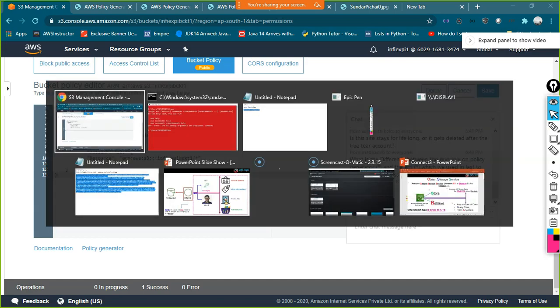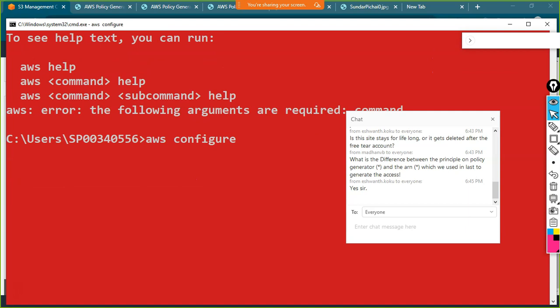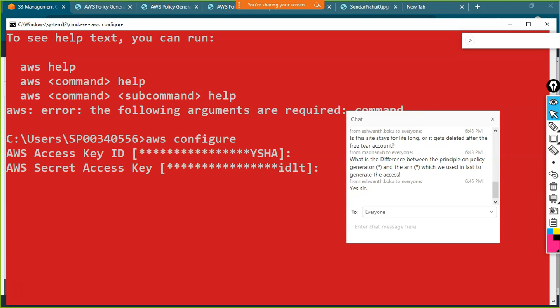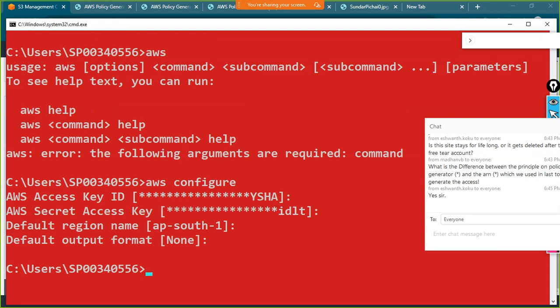CLI based access is another important learning that we have to do. From the console window also, you can access your S3. AWS CLI is what they call it. You can just download the AWS CLI for your Windows version and install it. Then you run AWS configure, and it will prompt for the access key ID and the secret access key, and then which region you want to operate on, and then you're connected.